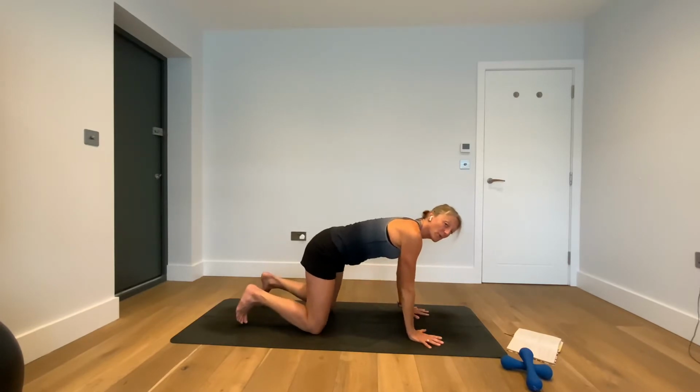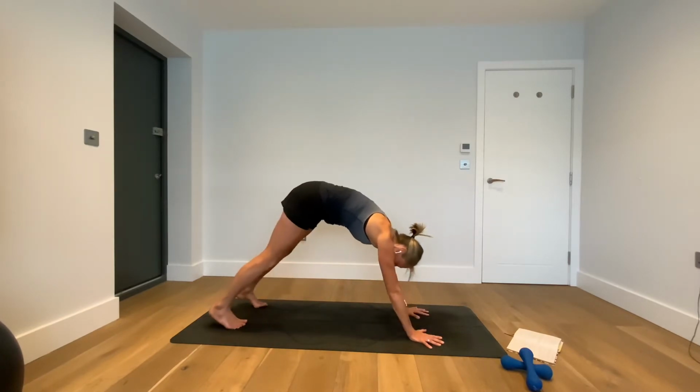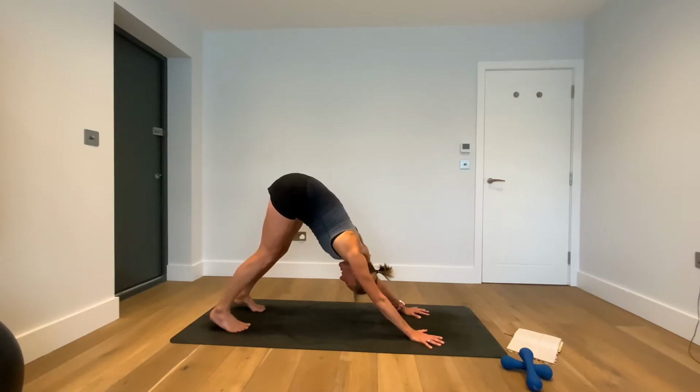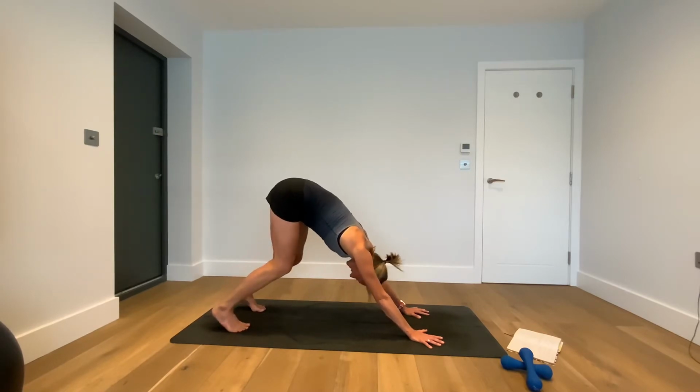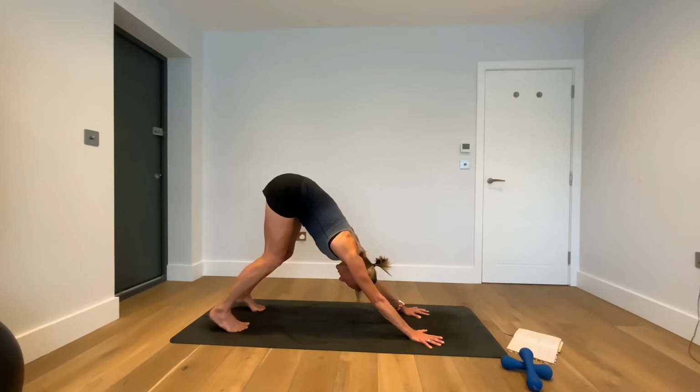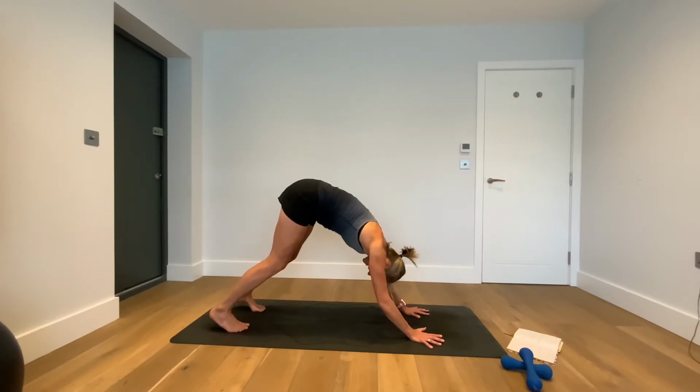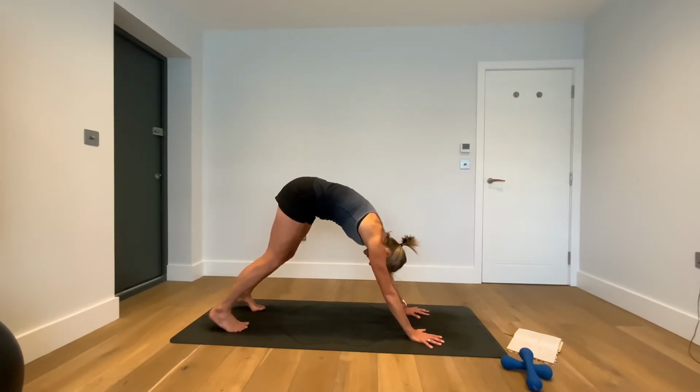Just take a downward facing dog as you exhale. So keeping your hands and your feet the same distance apart as they were in all fours. Bending the knees as much as you need to push the floor away from you with your hands and your feet. And then as you inhale, travel forward a little way, as though you're going to plank, but don't go that far. And then when you get here, press the floor away from you.